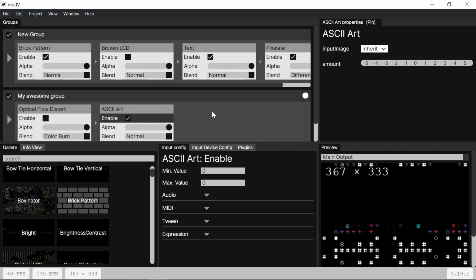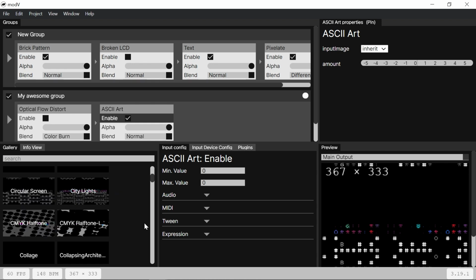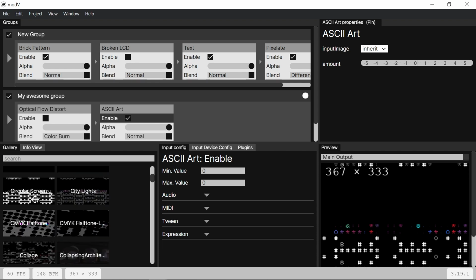And yeah, this is one of the things that I love very much about Motv, to go into the gallery, pick a module and see what it is actually doing. What you can also see here is that you always see the module that you're hovering over with the preview of what is currently visible, and then on top the module if you drag it along.